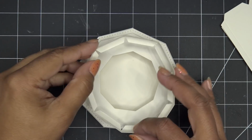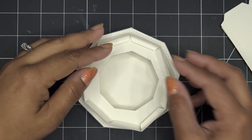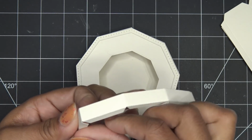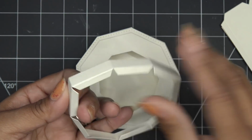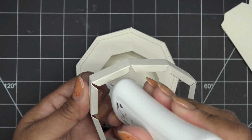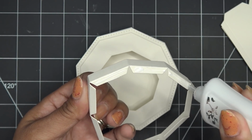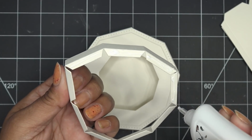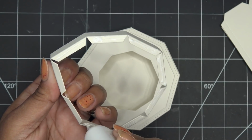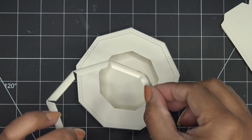And I'm going to get this shape kind of in the shape that you're looking for, just a little bit. Again, put your glue tabs a little bit out. This time not too much because you don't want them fighting against you, but you do want them to make contact. And I'm going to put glue on all of it. So if you're using liner tape, of course you just line it all out. I'm going to put too much, although I am putting it because I'm going to be able to kind of manipulate it a little bit.